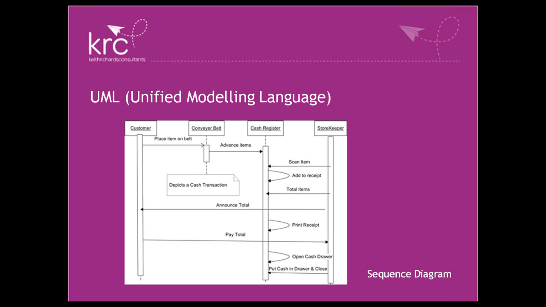And from a point of view of communicating, I find that UML is very hard to understand in general terms. Now, specific people might know what it is. This is a sequence diagram, and as long as the whole audience knows what UML is and what all the syntax means, then it's fine. And it might be that it's used just between, say, software developers, but the problem is when it's used in a wider context, because it's so specific with the syntax, it can be quite difficult to use.